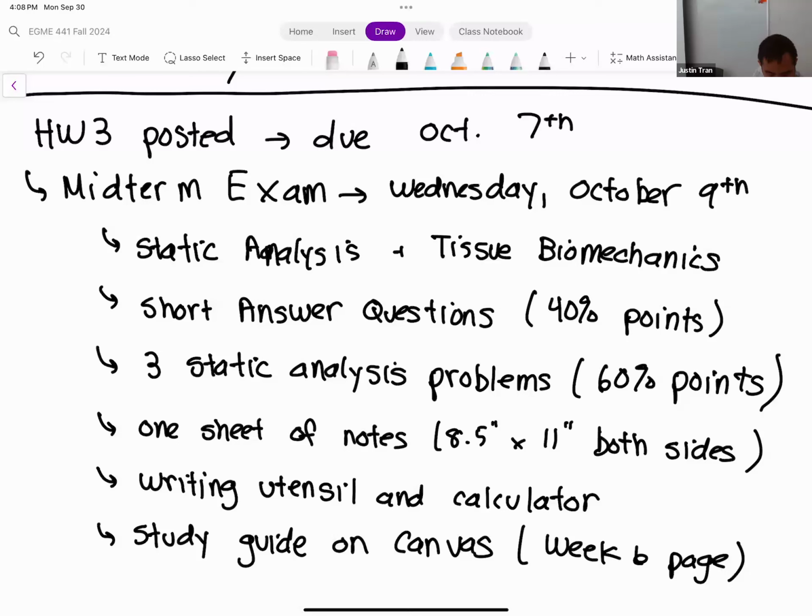All right. Any questions on the exam? Yeah. For the study guide, are we able to take some of the homework problems and put them onto a study guide? Sure. Yeah, people have done that. If you want to take your own homework solutions and put them on your cheat sheet, that's great too.